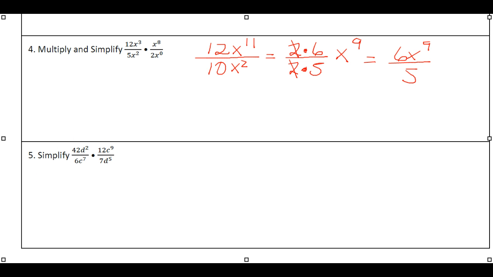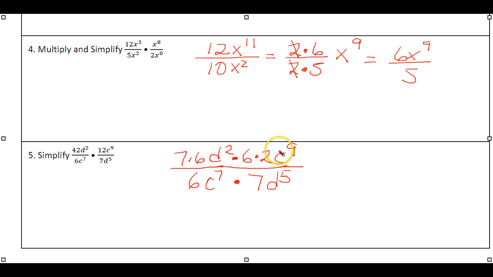And we're going to do the same here. There are different ways to organize this, but I chose this. 42 is 6 times 7, 12 is 6 times 2. And I did that way because there's a 6 and a 7 in our denominator. So now this 7 will cross out with this 7, cancel out. This 6 will cancel with this 6. And that's about the size of it, actually.